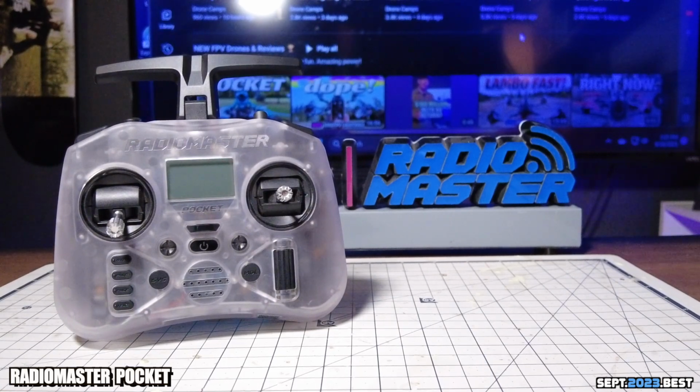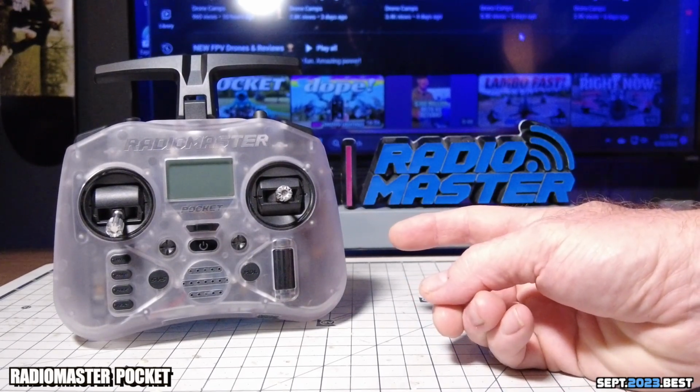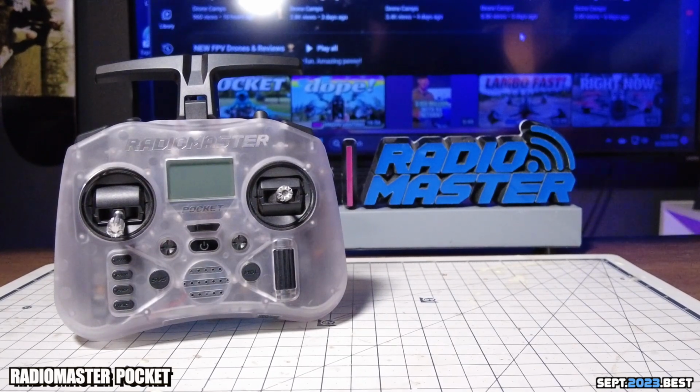So the Radiomaster Pocket, I said don't buy it, but what it's really for is people who are on a budget. If you don't want to spend $100 or $150 on a Boxer, you can spend $55 on a Radiomaster CC2500 version. That's a 4-in-1 version that supports around 20 different protocols. You can also get the ELRS version, which I think is a great version, and it doesn't have the amount of milliamp in this one.